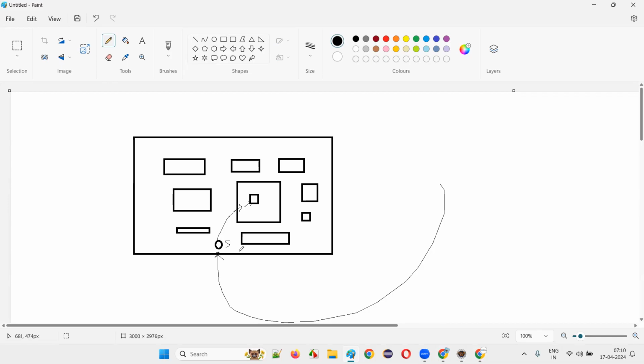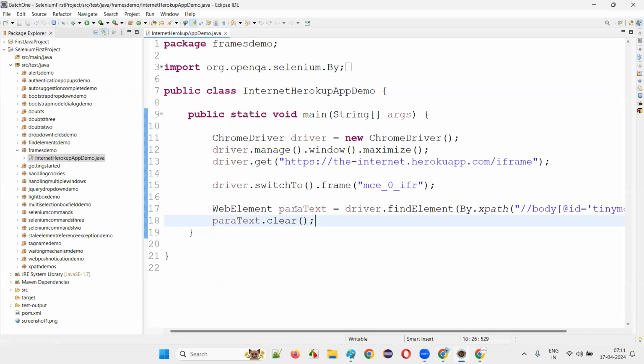Here you are nothing but Selenium, and your friend is nothing but the web element. The web element is not directly on the page. Rather, the web element is inside a frame, an iframe or frame. So what you have to do, guys, is make Selenium go from the page level to the frame. Once you are inside that frame, Selenium can perform the operation on the web element. But how do we make Selenium move from the page level to the frame level? For that, we have to write the switchTo command, switchTo().frame(). If the ID is there, directly you can specify the ID inside the double quotes.